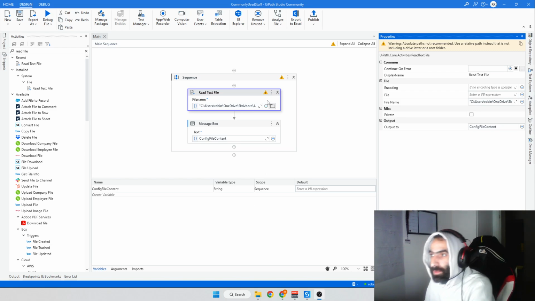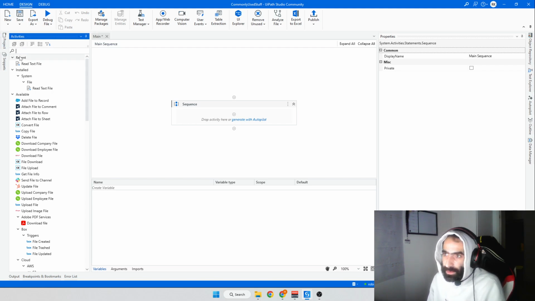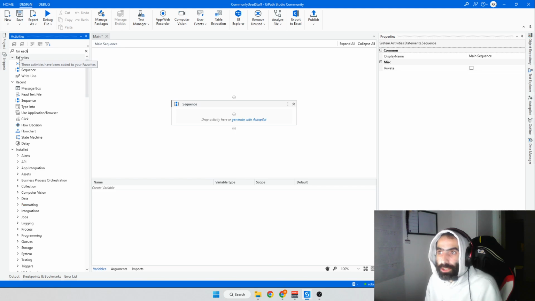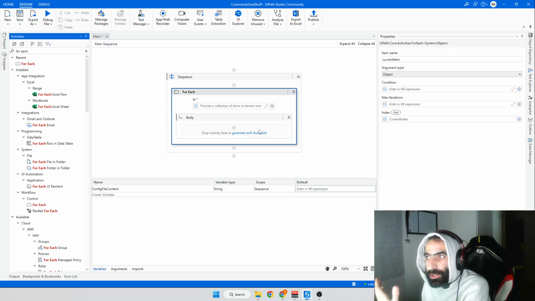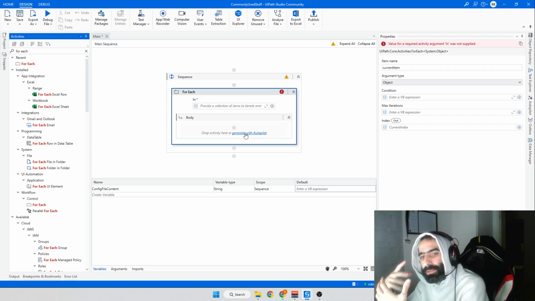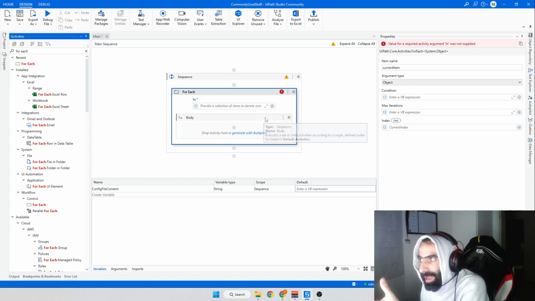So what we're going to do now is I'm going to delete this one. I'm going to delete this one. Then in my activity folder, I'm going to do for each, right? So we have something called for each. And if you go down to this workflow, you have this thing called for each here. So you'll take this for each, and for each usually pairs super well with some kind of list, right? You need some kind of list to actually iterate through, right? So currently I do not have a list.